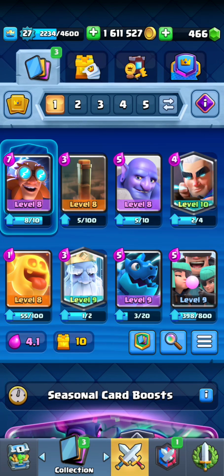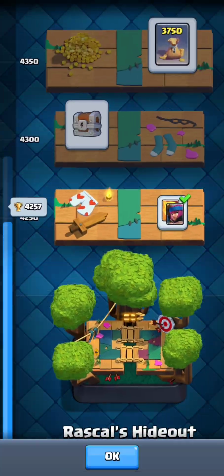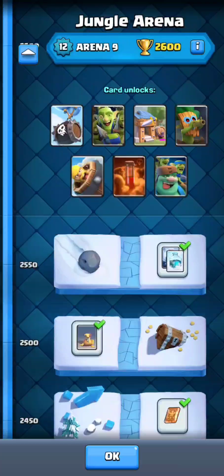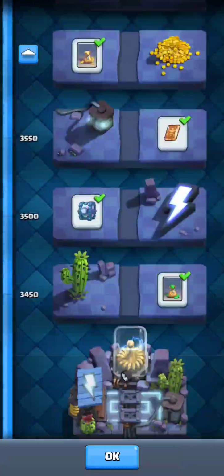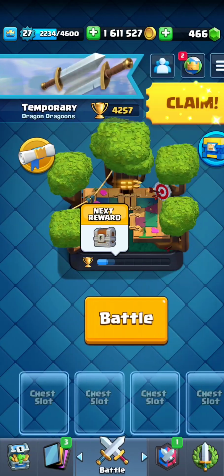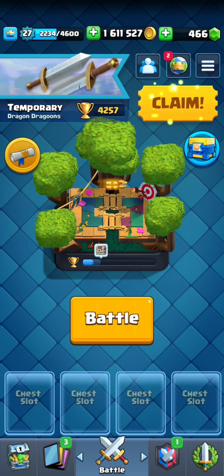So, with the E-Giant, I unlocked it, and I just forgot about it, right? But if you remember, this funny little card right here, the Magic Archer, I unlocked him all the way back, I think around Jungle Arena, like Hog Mountain, and I can only use him now, so it's been a while. It slipped my mind, and I did accidentally play a match without the Archer, but I can't remember what it was. Hold on. Okay, I'm back.